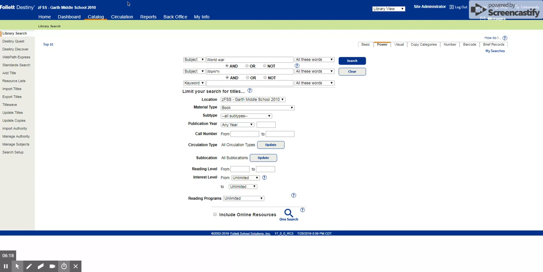Interesting. I can provide even more limiters down here and say, I only want it if it is full text. I only want it if it has black and white photographs, color photographs, if it's from a newspaper. So all these will help to limit your amount of returns, which is helpful.